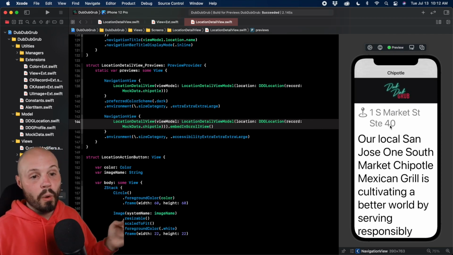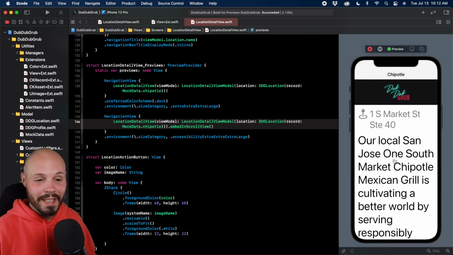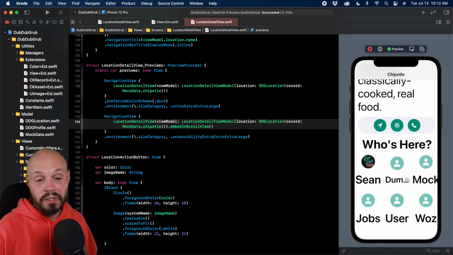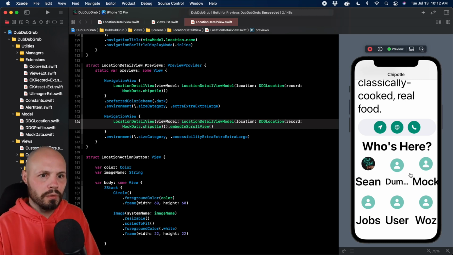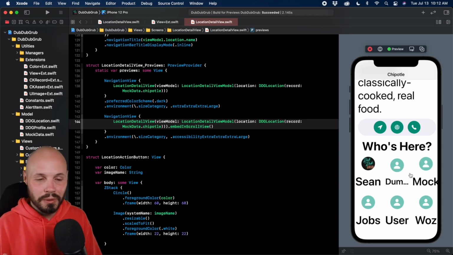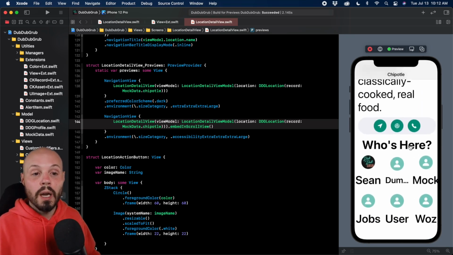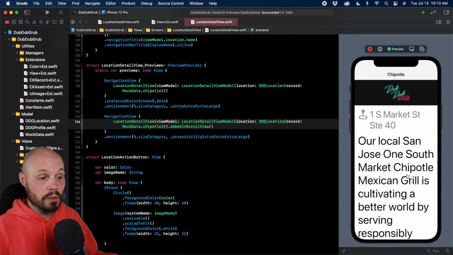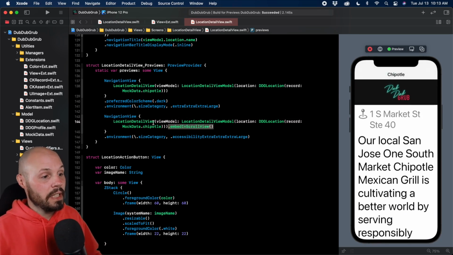Okay, here you go. Now we have the whole thing in a scroll view, and now it gives us the, well, I gotta run it. I can't just scroll the preview. Once we run it, it gives us the behavior we want. Now you'll notice though, again, this is the issue it gave us in our unique situation where we have a scroll view within a scroll view. It's different when you have a vertical scroll view that has a bunch of horizontal scroll views, because the swipe direction is different. However, having a vertical scroll view within a vertical scroll view is tricky. So you see, I'm not getting the scroll view behavior on our faces down here, the avatar. But that is fine. We're going to live with that behavior for this extra, extra large type. But this is why we can't just completely embed our location detail view in a scroll view.